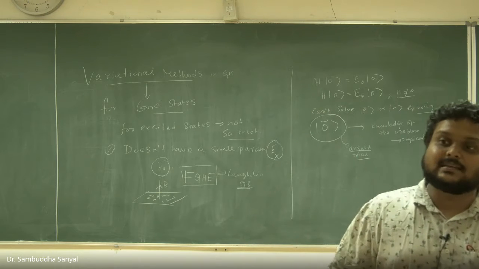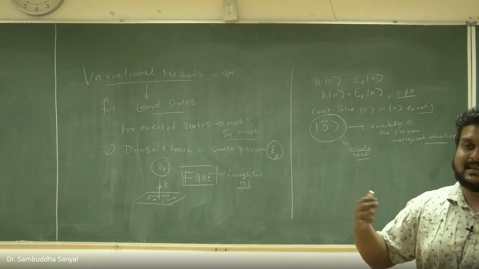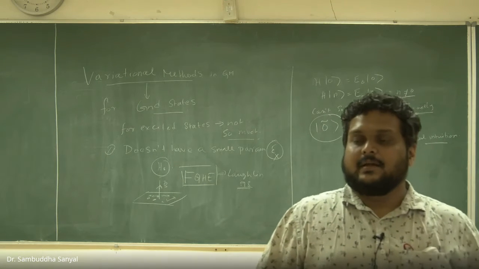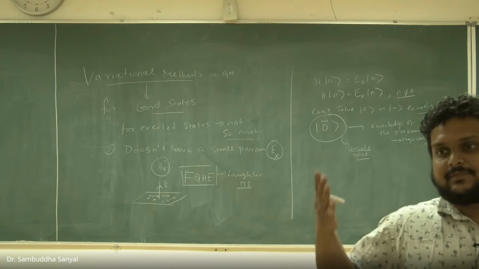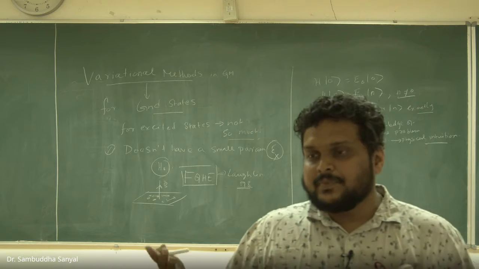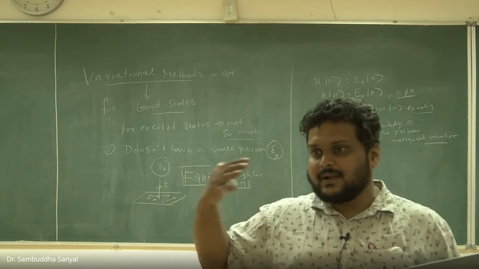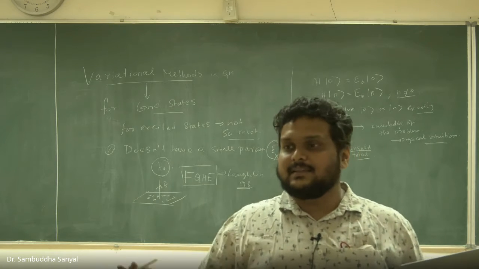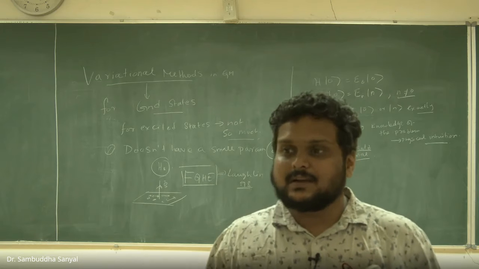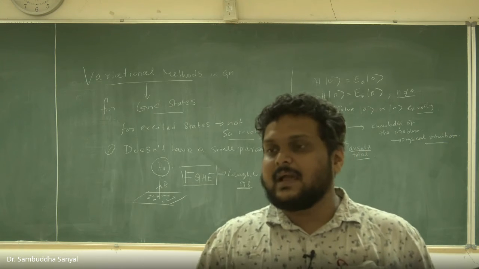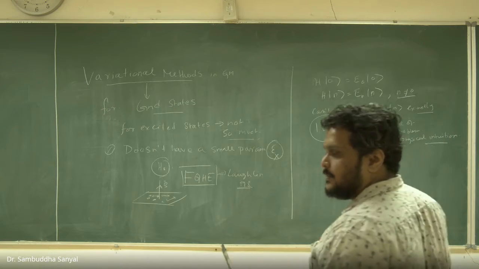Now you might ask, how do we know how good it is? Because you have nothing to compare against. We don't have an exact solution for an unknown problem. So one way is either you know it somehow, like from experiments, or, if you are estimating the ground state, whatever you guess cannot be lower than the ground state. So you have to see if you are approaching lower and lower toward the ground state. You'll see this in the method.